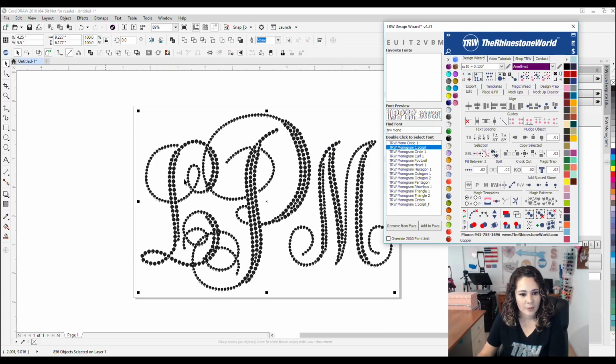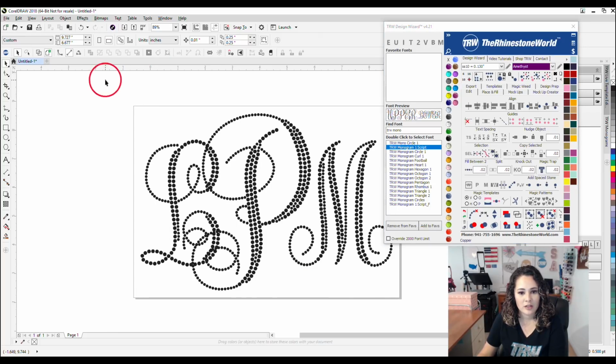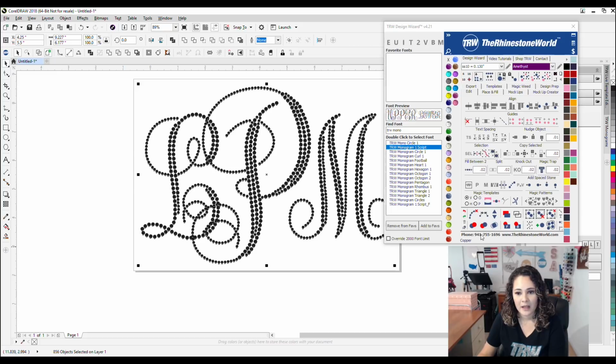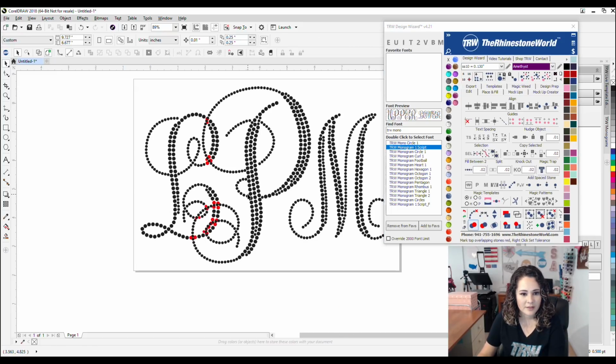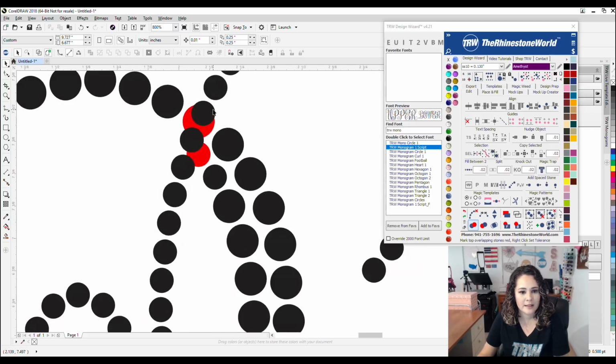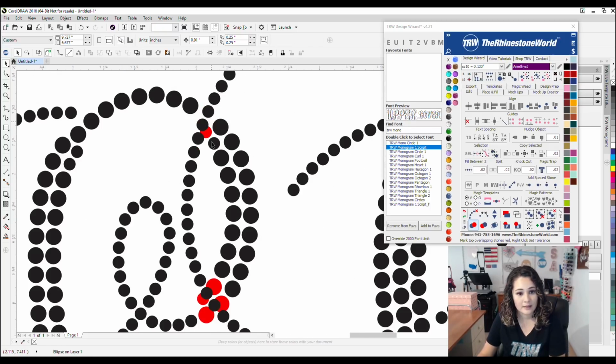We're gonna resize our workspace. And then again, we have these overlapping stones. So not a huge deal. I'm gonna select my whole design, and I'm actually going to mark my bottom overlapping stones red. So now you can see here are problem areas. So I'm gonna take this little guy, delete it, I'm all set there.